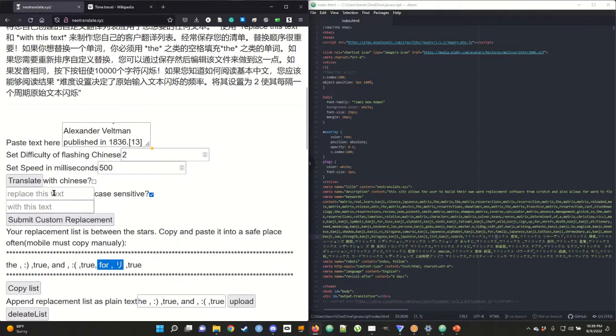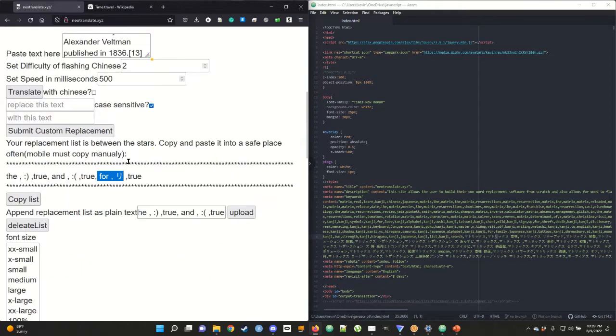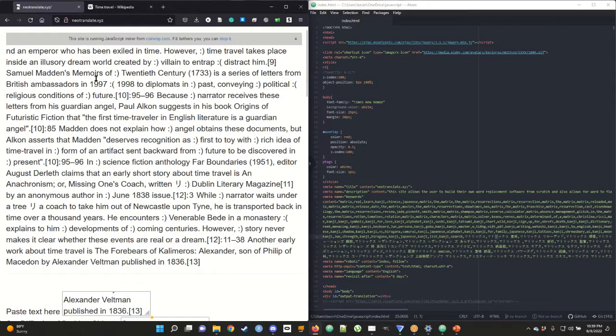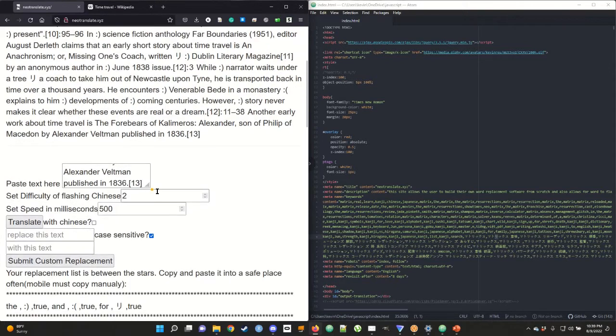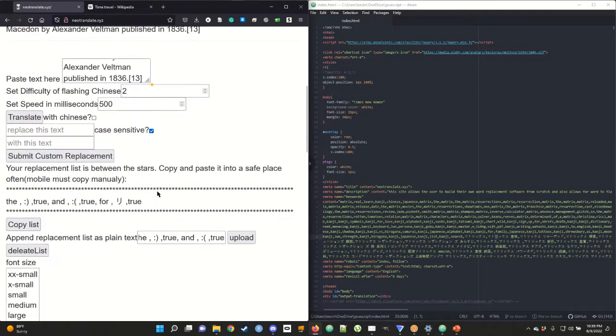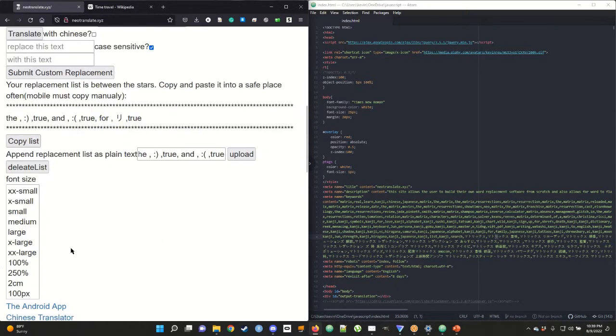For is that character now, and I'll press translate, and now every single instance of the is a smiley face, every single instance of and is a frowny face, and every single instance of for is that Japanese character, which does not flash, but it should be, but it's not important.